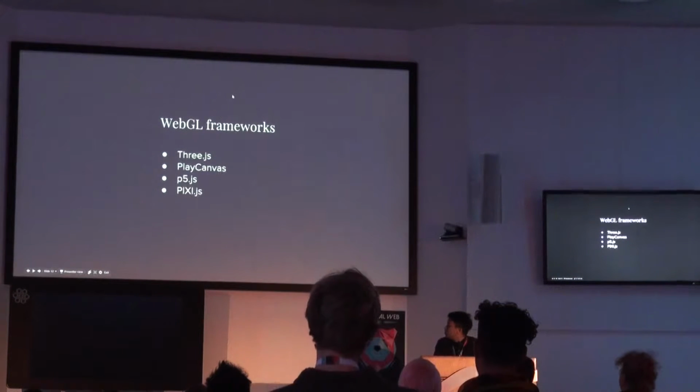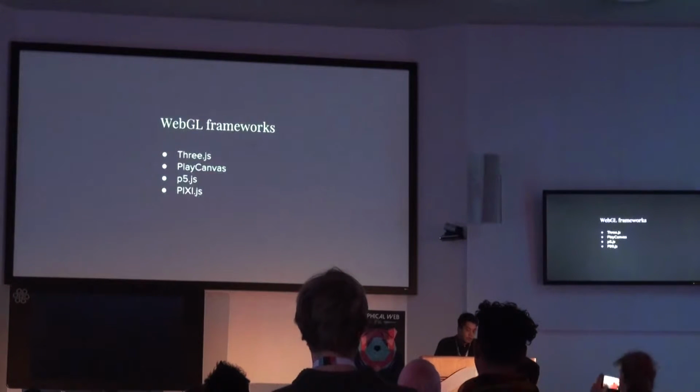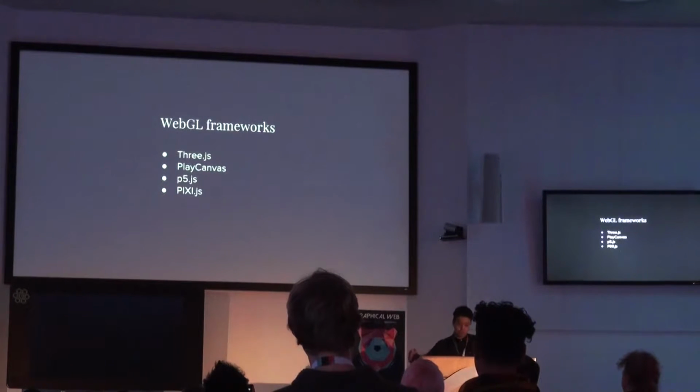So I'll briefly talk about what kind of WebGL frameworks people use for creative coding. Three.js, my favorite one. I use it a lot, basically for everything. Another one is PlayCanvas. It's a very good free WebGL framework as well. Something called p5, which is the processing JavaScript version. And another one is Pixi. These two mainly focus on 2D stuff. And Three.js and PlayCanvas are 3D frameworks.